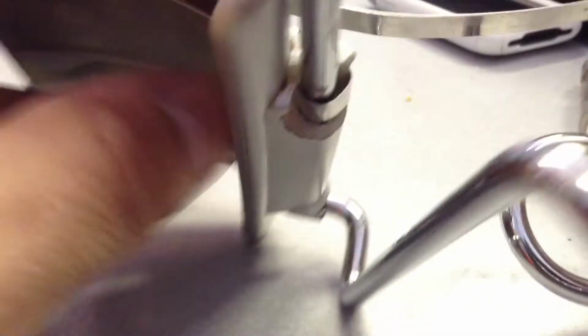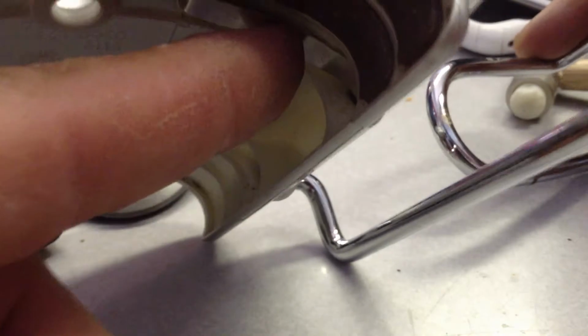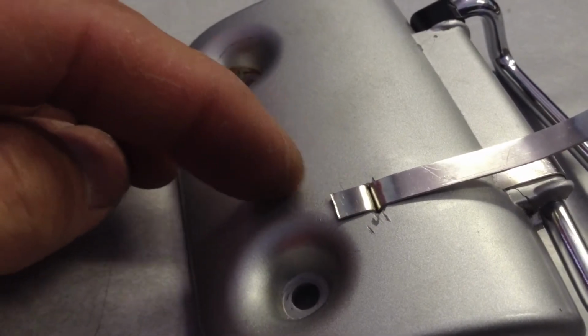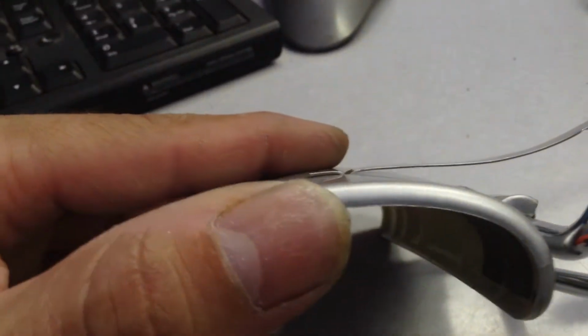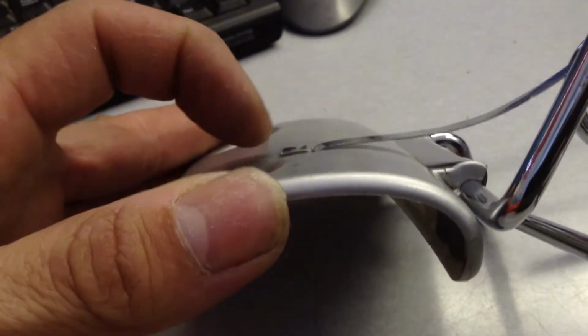Okay, now I was able to get this piece looped and back through here, and I've stayed within the little ribs here. And as you can see, I come back out the hole, and then I ran it back on the back side, cut that with the tin snips, and then pounded it flat. So now that'll actually stay out of the way. The glove box is actually right there, so it's not going to hurt anything.